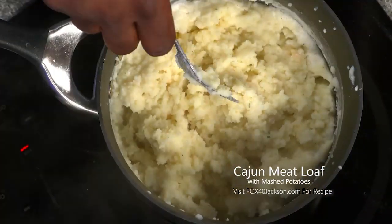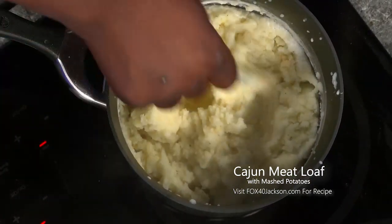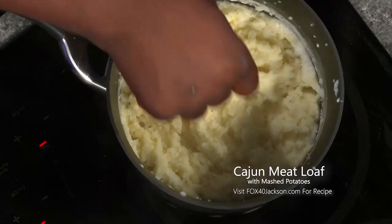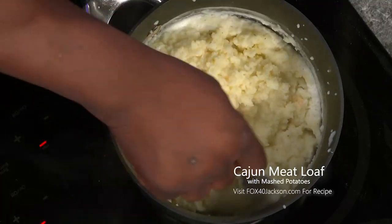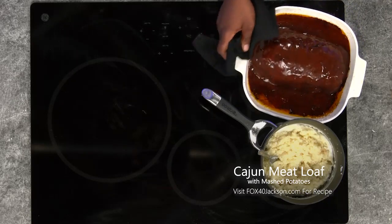All right, once that comes to a boil, we add our potatoes. We give it a quick stir until it thickens. Go ahead and cut your heat off. And once it gets thickened, our potatoes are already ready. Now it's time to pull our meatloaf and everything should be done.